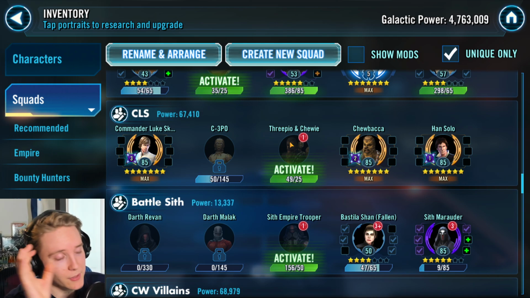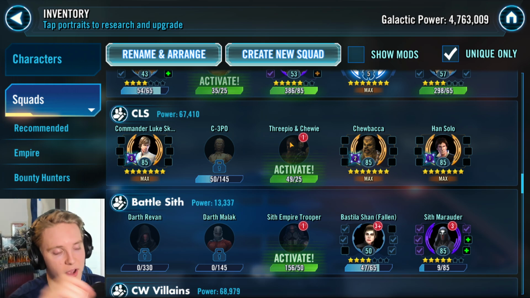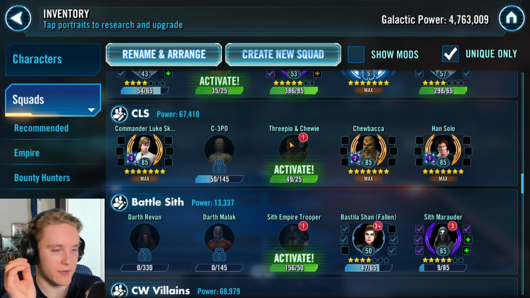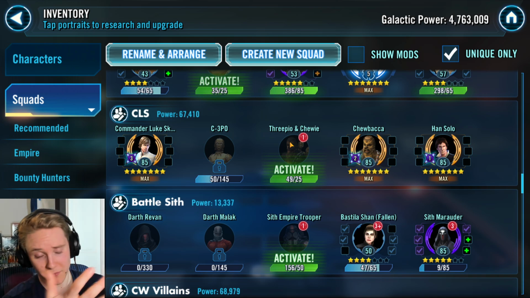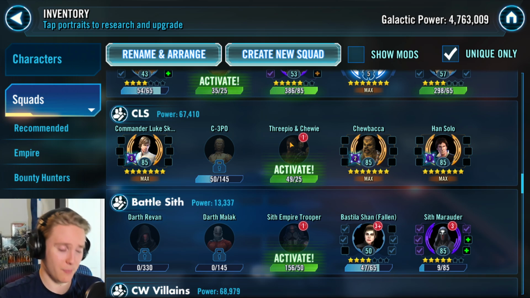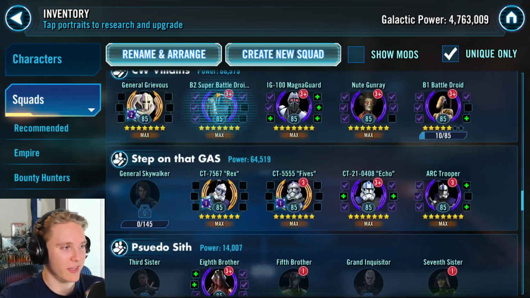Darth Revan would be R7, Darth Malak will be as high as he can, Sith Empire Trooper will be R5, Bastila Shan Fallen will be R5, and Sith Marauder will be R7 because of requirements. That would be my ideal Dark Side, well, I guess Dark Side Old Republic would be Sith Empire team. That's what we do. So, after that, we have the GAS squads.